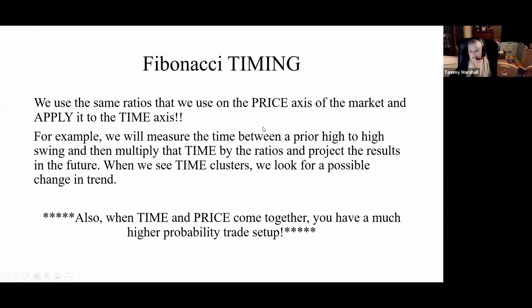We also use something called timing in the Fibonacci room. We will use timing to tell you when we may have a reversal in the market. A lot of times in my live trading room, I will actually do timing on some of the futures market type stuff. Of course, that is going to affect what's going on with your stocks also.